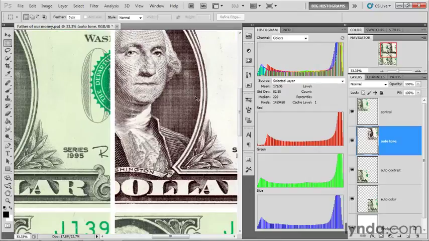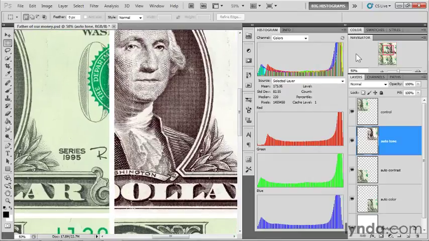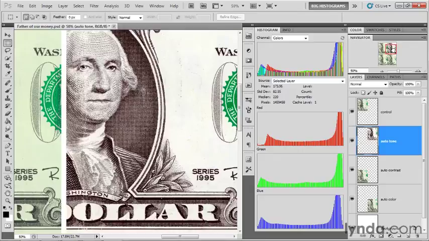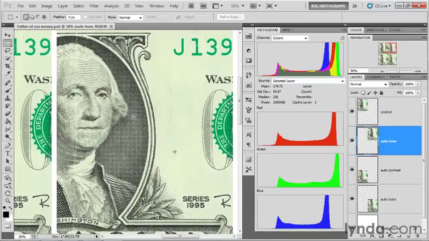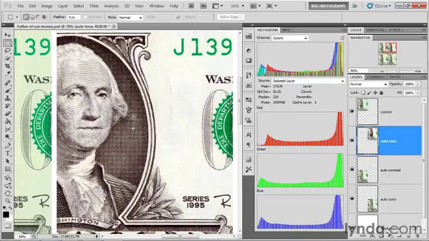And I'll go ahead and zoom in on the top right money there. And notice I have the Navigator panel open. I'll go ahead and scoot my display over so that the money is more or less centered. So this is the before view, greenish highlights, greenish shadow detail as well. And this is the after view, neutral highlights, that is colorless. And then the shadows, if anything, are a little bit reddish.